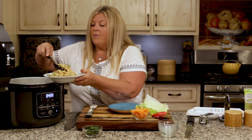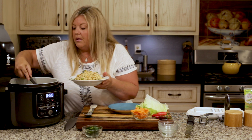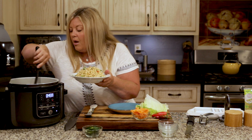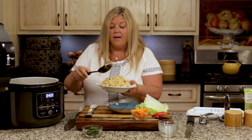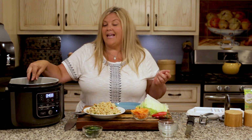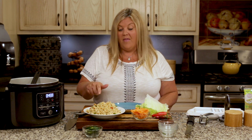Everybody's gonna love these. You can serve them with lettuce wraps, or you could also serve them on my Asian steam buns. Look at that, isn't that beautiful? So I made these Asian steam buns in the Ninja Foodi, and I will link to those right up there because this would be great to serve on them.